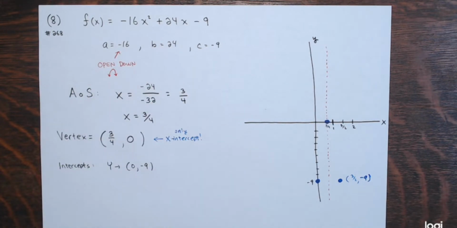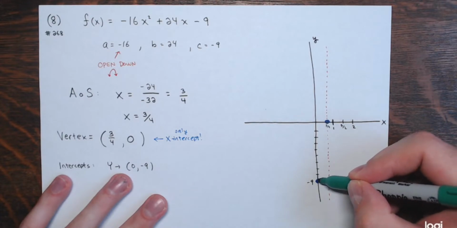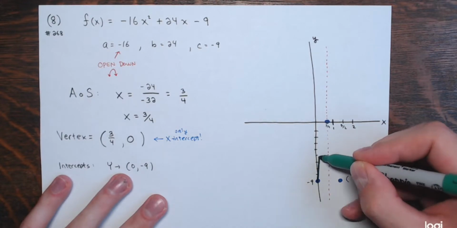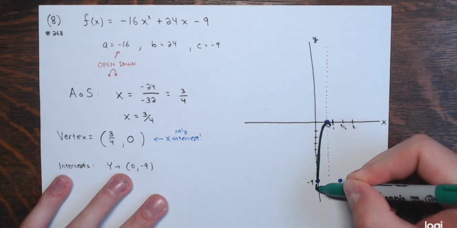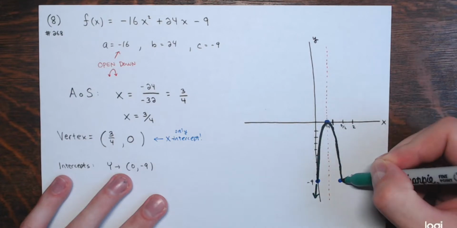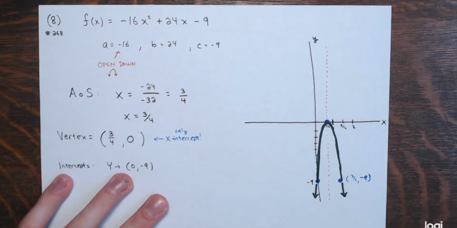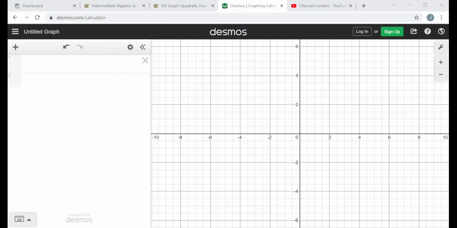All right, and now that I have the vertex and some points on either side of the axis of symmetry, I can make a very rough sketch of this parabola. Again, just make sure it's not pointy. Yeah, this is not very good looking. And try to make the other side look as symmetrical as possible. All right, there we go. This parabola opening down like that. Let me just test this out, make sure the intercepts and vertices and all that are the same. Make sure I did an okay job with my hand drawing.